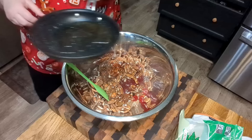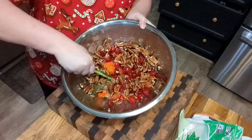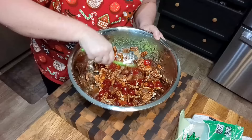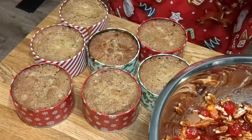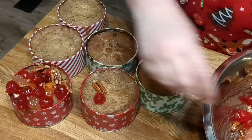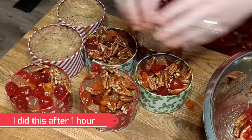Here's our jelly — we're going to pour it on our fruit. I'm going to save just a little bit for the bigger fruit cake later. Now you're just going to mix it up so the pecans and fruit get shiny and pretty, and then you can put it on top of your fruit cake. You're going to want to do this after it's baked and the top is firm enough to lay this on, because if you put it on first like I did, it's just going to fall down into your cake. Any kind of jelly you want — you can use orange marmalade. Now you're just going to take the fruit, get it on top of the fruit cakes, and get them back in the oven.